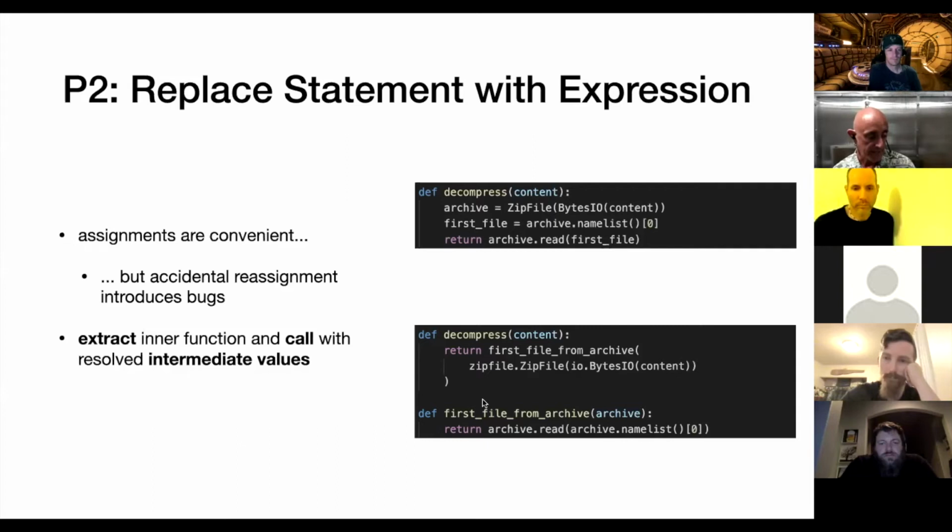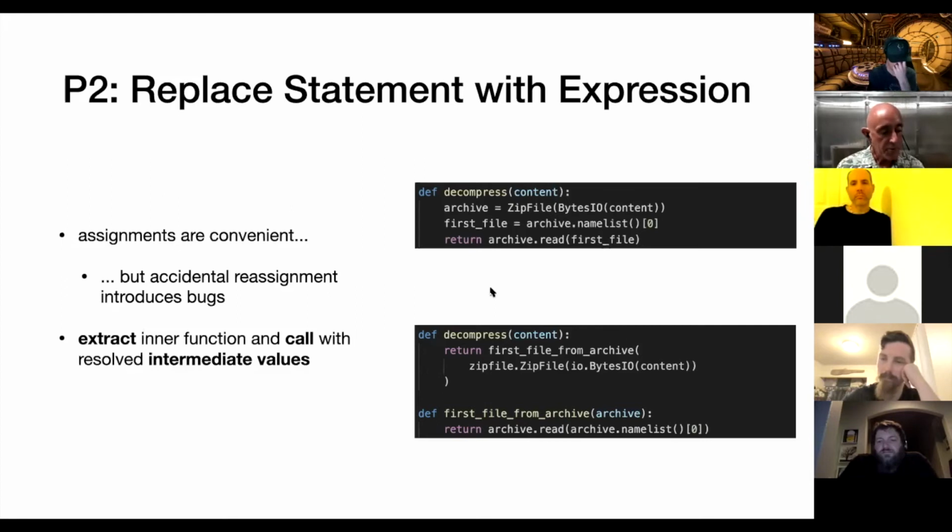Then it calls that function, and that function now has the archive parameter, and it can do all the things it wants with archive, but nothing that it does in here is dependent on archive being anything other than just a parameter. Like, it's not changing the archive, it's just accessing it by name. And if I look at this code, it's easy to think of how I would test this, where it's harder to think of how I would test the first one, because I have to think of corner cases and conditionals. By making it functional, I'm lowering the number of things I have to test and the complexity of testing those things.